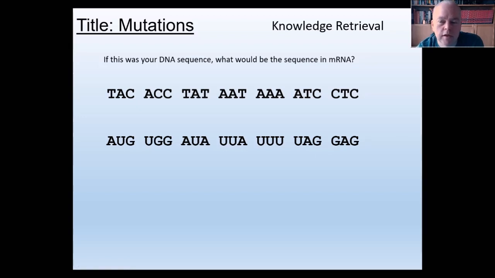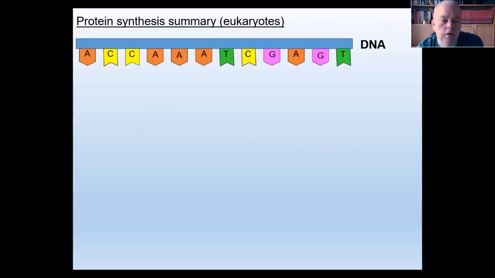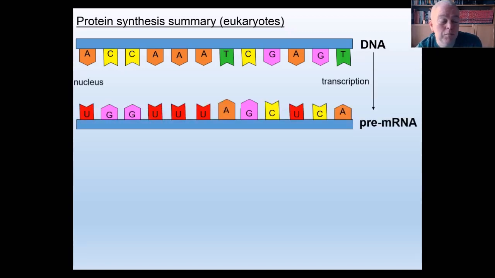So let's quickly recap what we've looked at in the last couple of lessons. We started off looking at the structure of DNA. We then moved on and went through the process of transcription, which was how we produced our pre-messenger RNA. Remembering here we're looking at our eukaryotic cells rather than our prokaryotic cells. And we then moved on. Once we have our pre-messenger RNA, remember everything's currently in the nucleus.